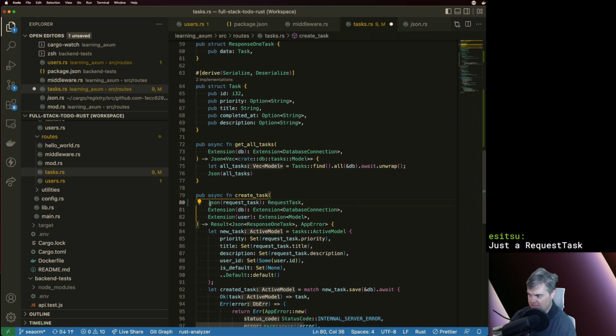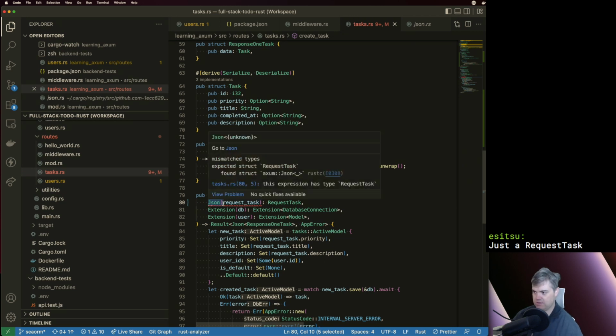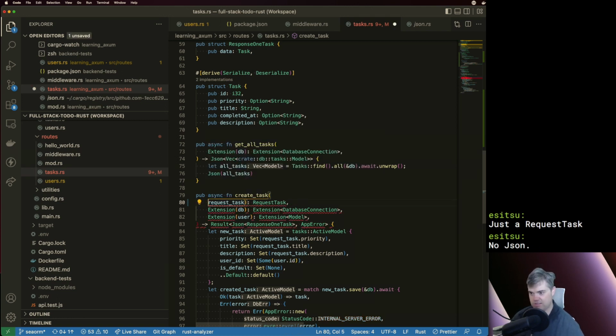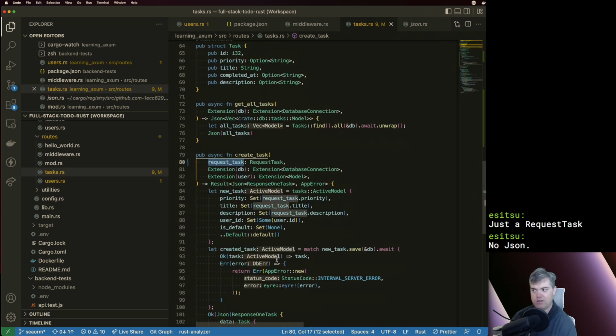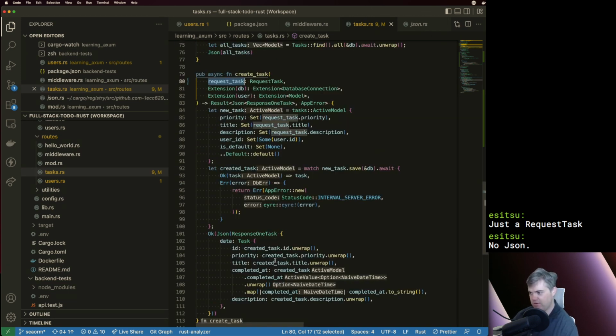And I don't think I still do JSON? Or is it now just request task? Expect to strike request task. I just do this, like that. Now request task. Okay, so I think that works the way we expect it to.